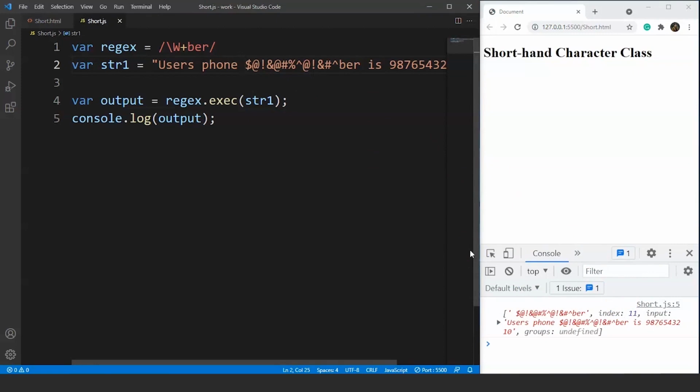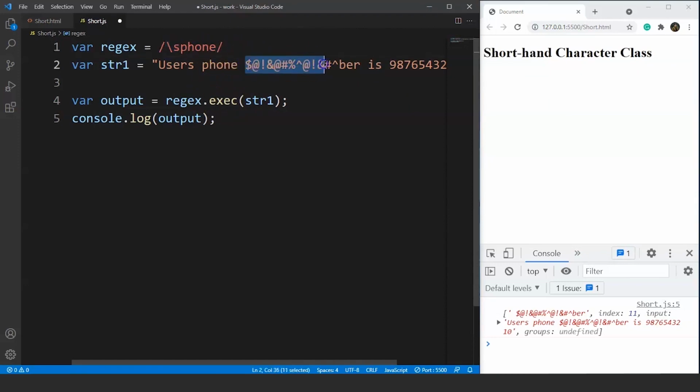Now the next class we have is the simplest of all. This class works for white spaces only. It means that it will return true or give us the index number of the expression from the string only if a white space exists before the pattern. It is denoted by small s and works for spaces only. Now if we write here, let's say \s, okay, we have made a mistake. We'll write here \s and we'll write here phone. So this is the pattern and this is the character class. \s is the character class.